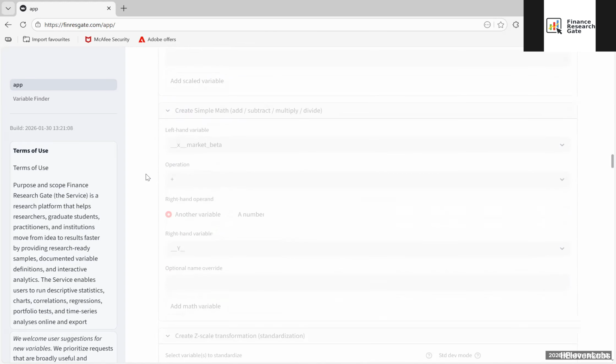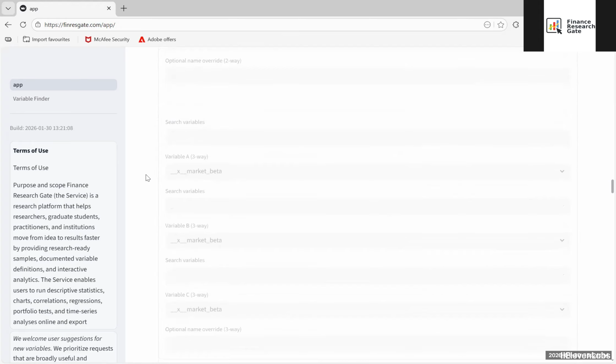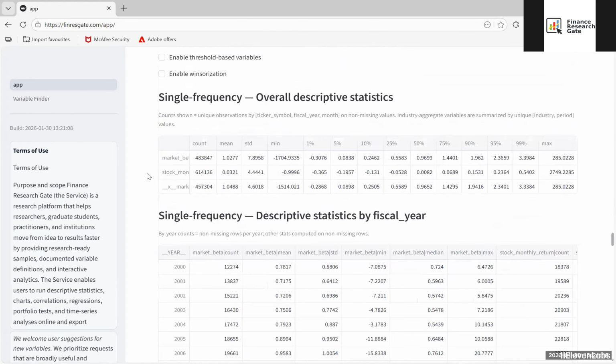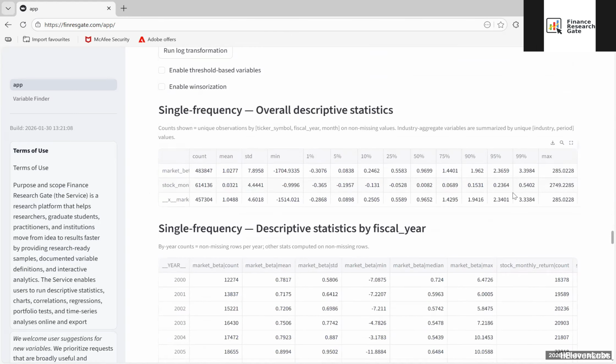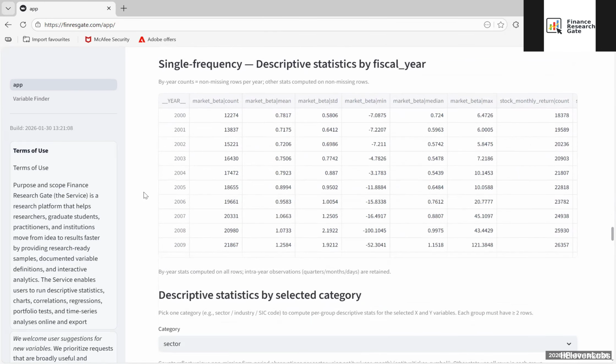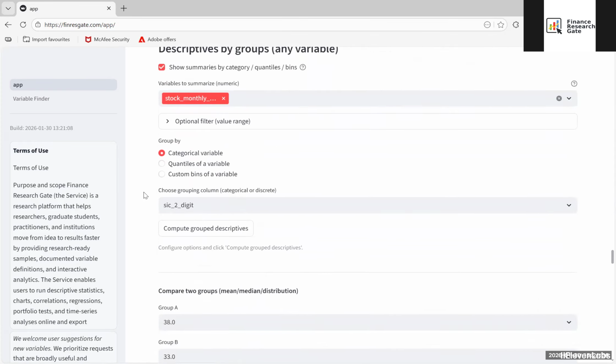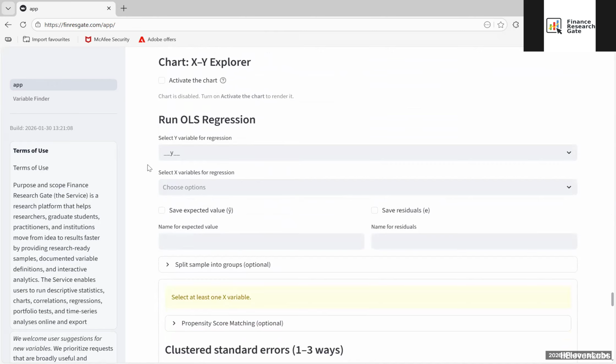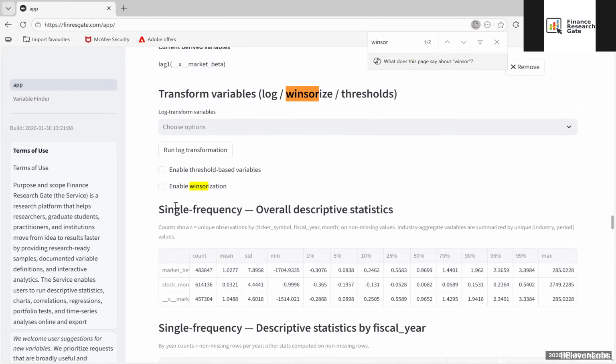And then prior to commencing our analysis with the Fama-MacBeth regression model, it is highly recommended and indeed quite prudent to thoroughly examine the descriptive statistics of our dataset. This careful preliminary review is essential to ascertain and confirm that we do not possess any unduly extreme or outlier observations within our data, which could potentially skew our results. Unfortunately, we have a situation here, so we are going to deal with that by using the Winsorization technique. And we can find that specific option located right here within this interface. Then enable it.